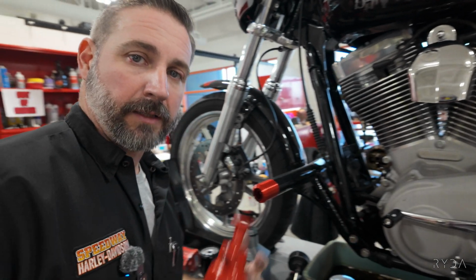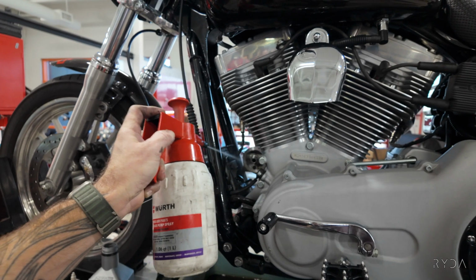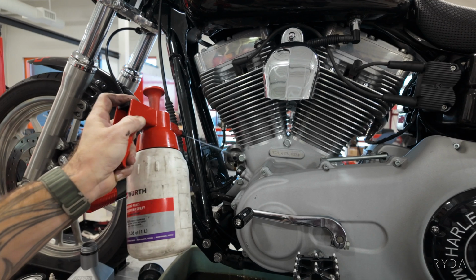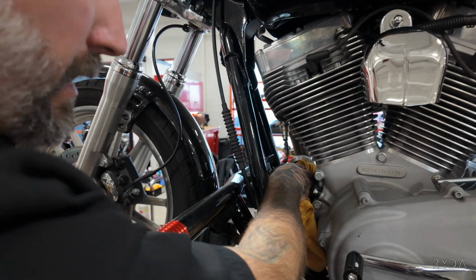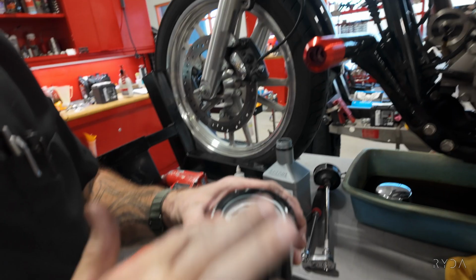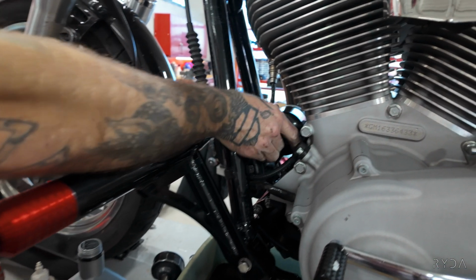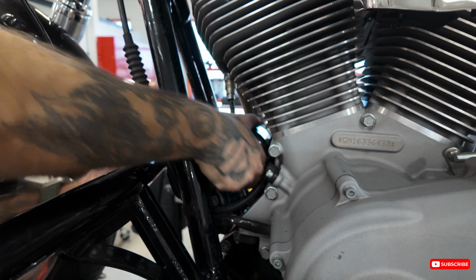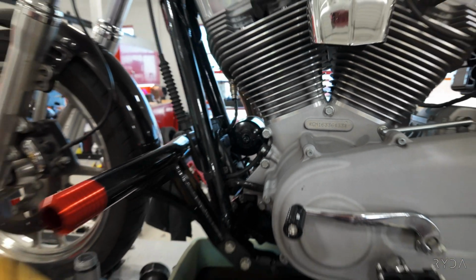Take a little bit of brake clean and rinse the area off, get all the old oil off of there. The brake clean that we use is an alcohol base, so it doesn't harm finishes or anything like that. So just give that a quick rinse off. And then I like to take a rag and wipe the gasket surface clean. And then take a little bit of oil, put it on your filter O-ring. This does not need to be that tight. Nice and snug, and you're good to go.